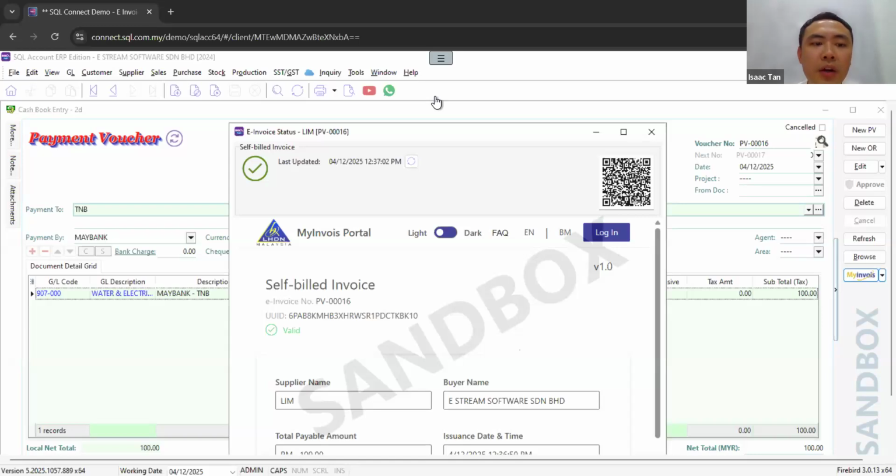Because it is impossible for the petrol station to provide an e-invoice one by one, right? Many customers go to pump petrol every day. So the petrol station won't provide e-invoices one by one. They directly print the QR code on the receipt. Then you just scan and fill in the info, submit and get the e-invoice receipt, then you can use the e-invoice receipt to claim as your expenses.